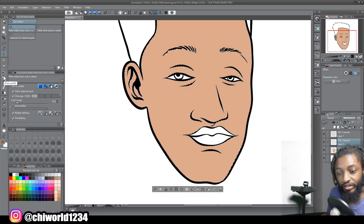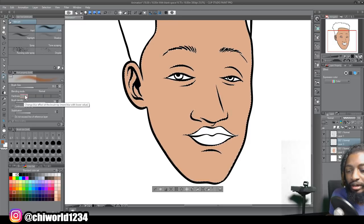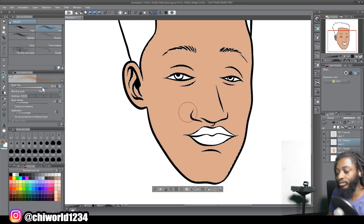So what you want to do, you want to come over here to your airbrush tool. Go to your airbrush tool and you want to click the soft brush. You want to select that, and we're gonna keep our hardness on 1. Let's see how big I want my brush. Then we're gonna bring the density down. You want to try to start light and go in darker. So we finna start adding our shadows.